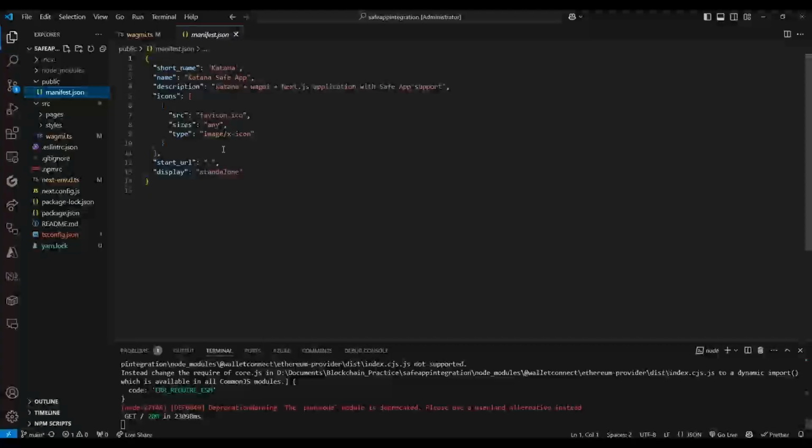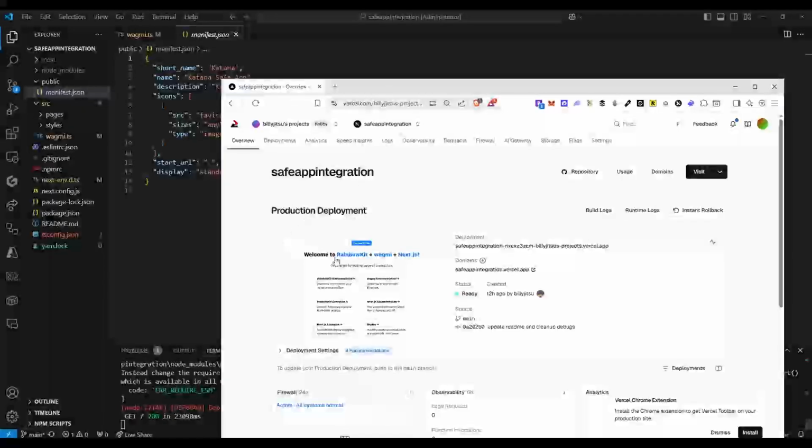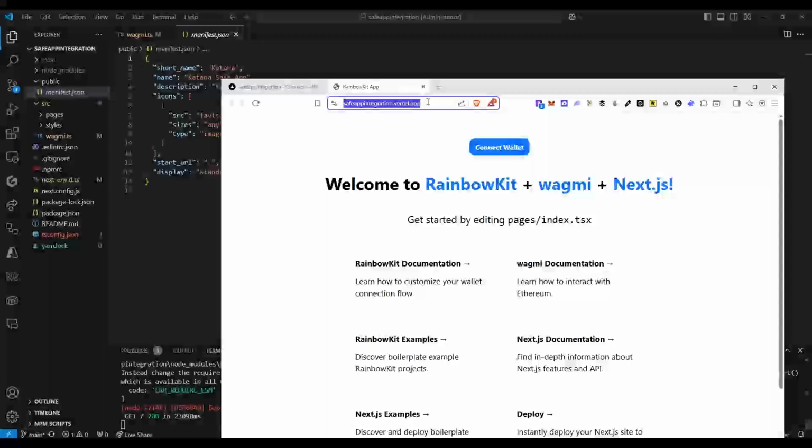So when you do import it or have it on here, this is going to have the detailed information. One of the big things about this is that you have to do it through HTTPS. If you do it through HTTP, it will not allow it. So I went ahead and deployed this to Next.js on Vercel, and I'm just using this Vercel app here. I just deployed it, very simple.